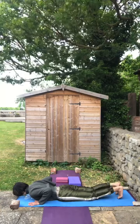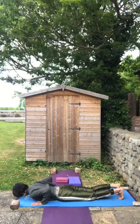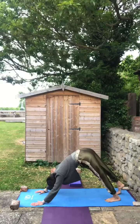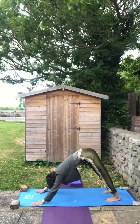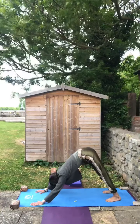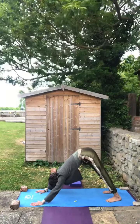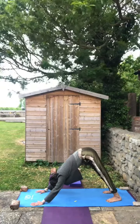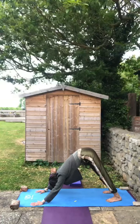Tuck your toes under, hands underneath the shoulders. When you're ready, let's meet in downward facing dog. Now smooth the breath out. Making space between the breaths.